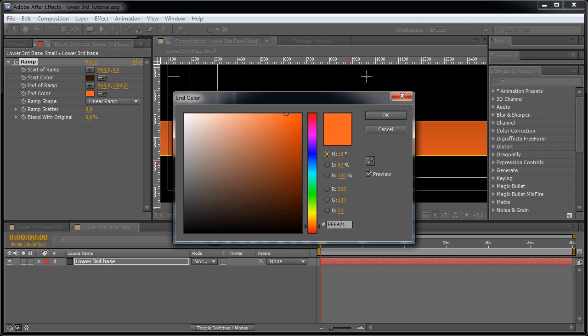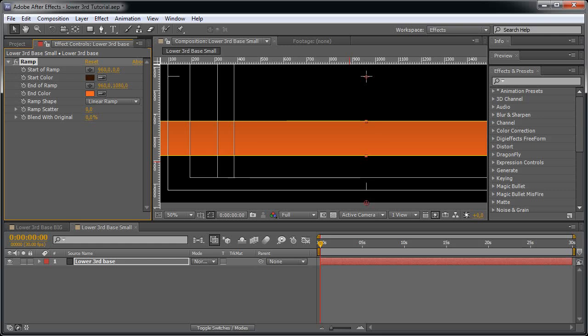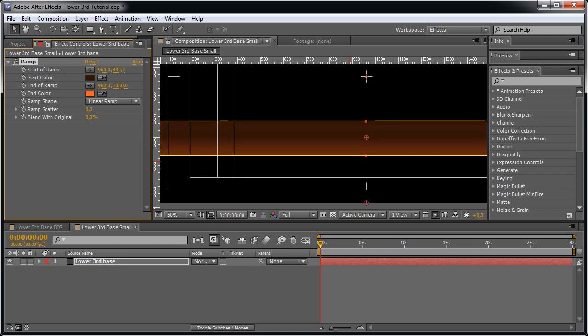So we have this kind of orange for the end of the ramp and this color for the start of the ramp. And let's move the start point somewhere around here maybe, and let's move the bottom somewhere around here.